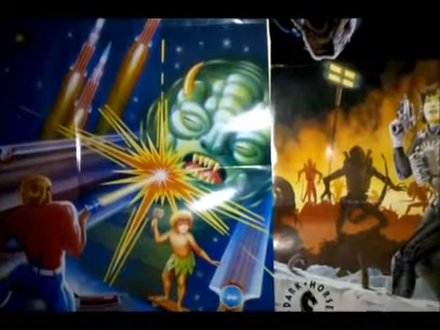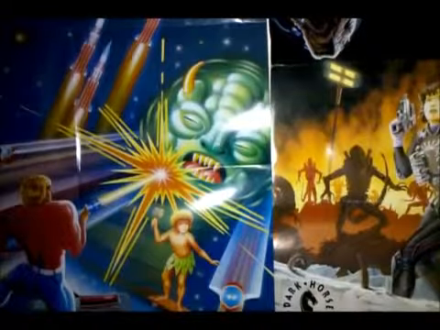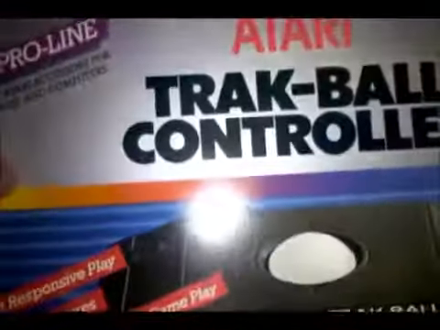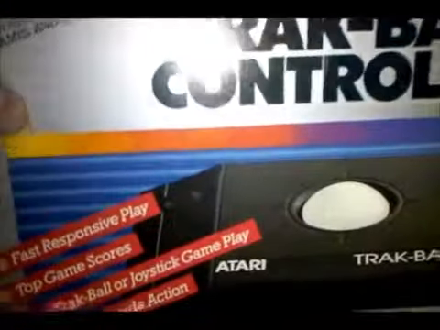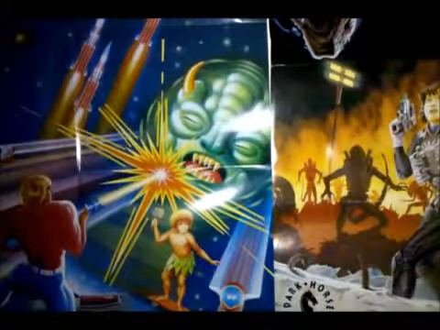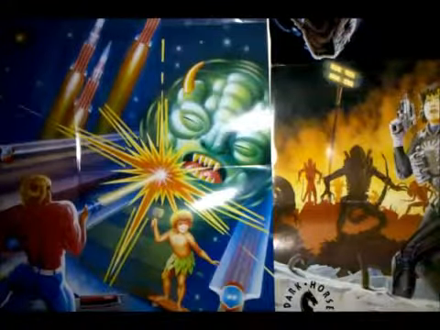Okay, that is it for the Atari 2600 games. I do have one accessory, and it's kind of new. It's the Atari trackball controller. I haven't used this yet, but I'm going to have to do it sometime, and while I have my Atari stuff out, I might as well do it today.